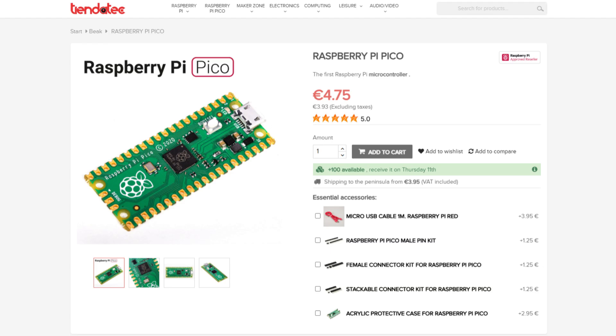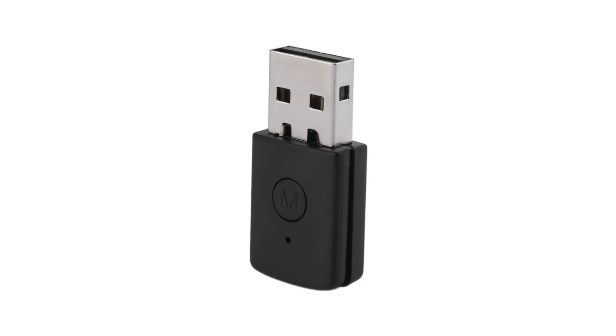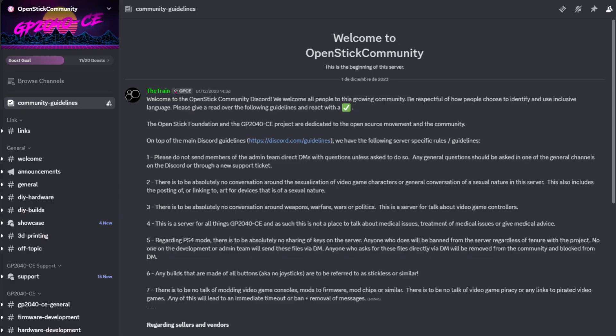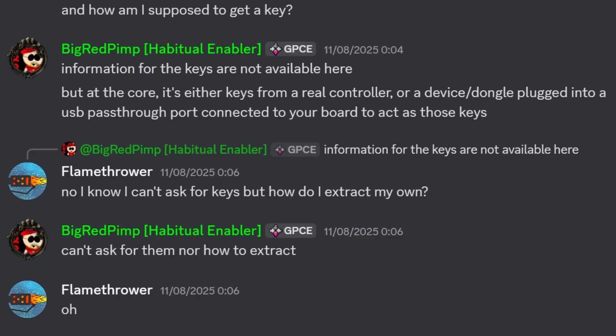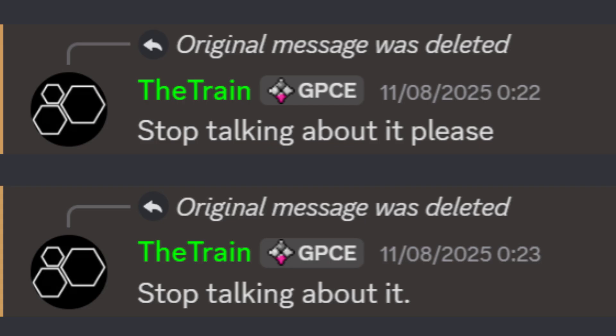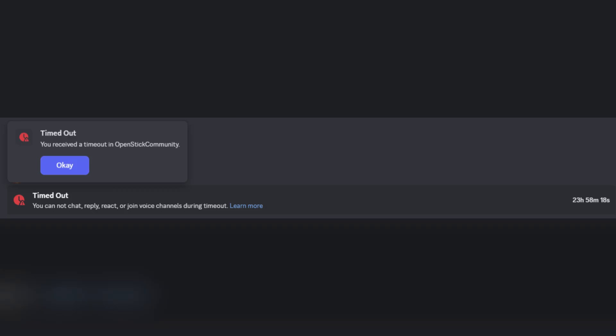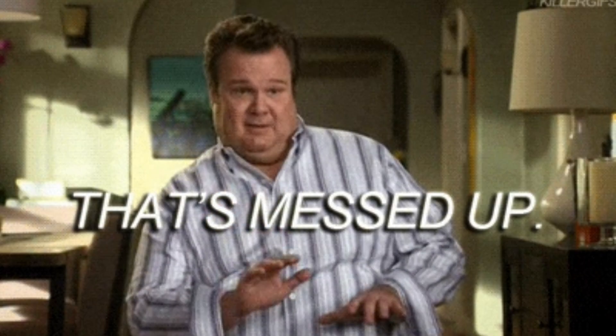The Pico was only like 5 bucks, so maybe I could spend a couple more on one of these dongles. Oh, are you kidding me?! As I started looking into getting authentication keys, things only got shadier. The Discord gives the biggest North Korea vibes I've ever seen — as soon as the topic arises, they'll just awkwardly end the conversation. In fact, I got banned for indirectly referencing this. So I resorted to the internet, went down obscure Reddit threads, which led me to actual pastebin sites — yeah, the ones that also have leaked passwords — where I could finally find some plausible instructions.